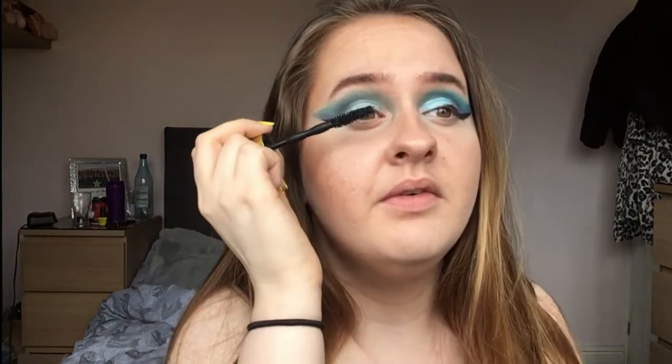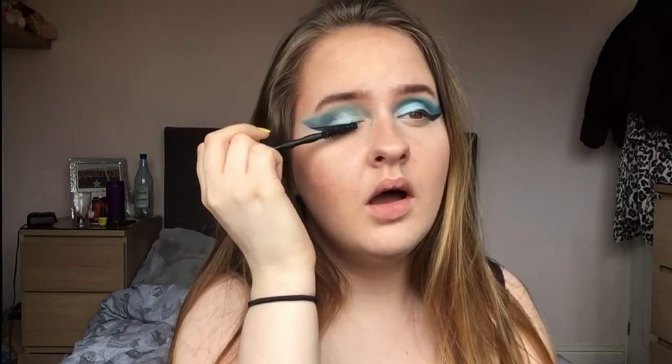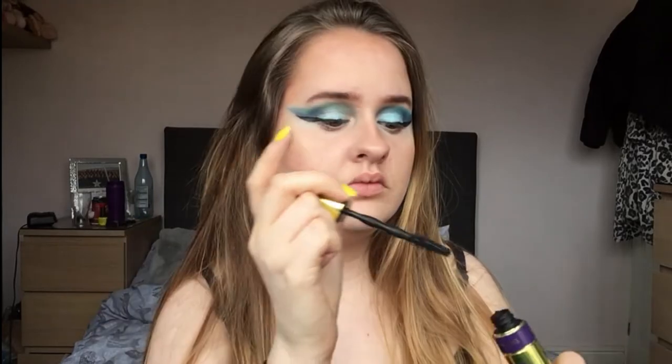But yeah, I have also got a mirror there, so I'm literally just going to turn it round and make them as voluminous and thick and like false eyelashes. And I'm going to do my bottom lash whilst I'm at it.